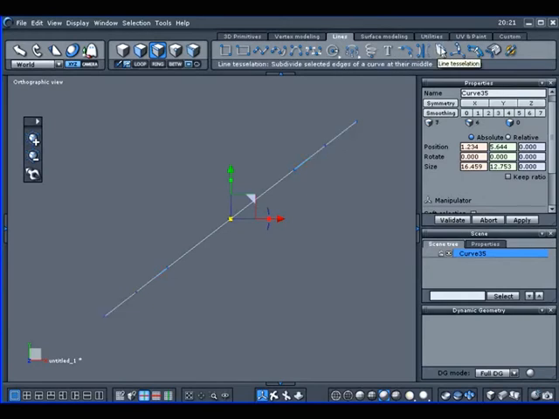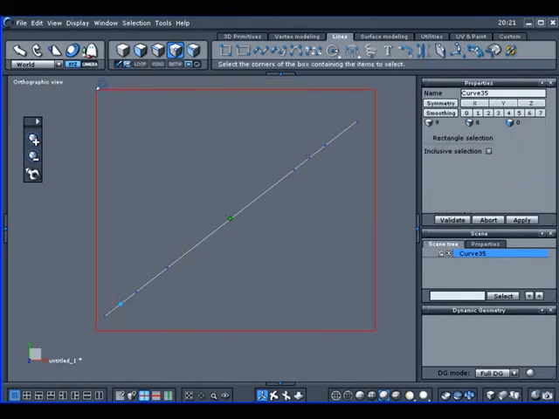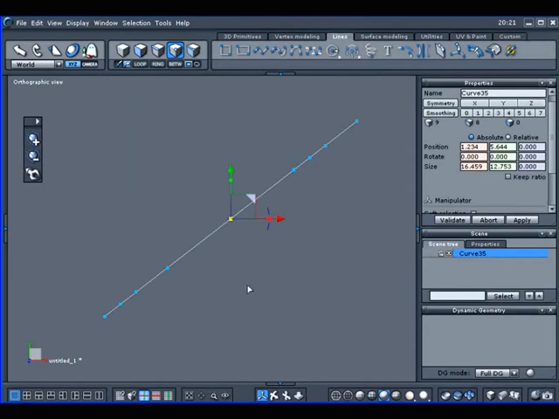So line Tessellate, let's take a look. As you can see, here's my new one here and my new one down here. And I can keep on doing it, so on and so on. So if I wanted to select one here, and let's say select one here, just line Tessellate, and there's my new one here and my new one down here. As you can see here and over there.